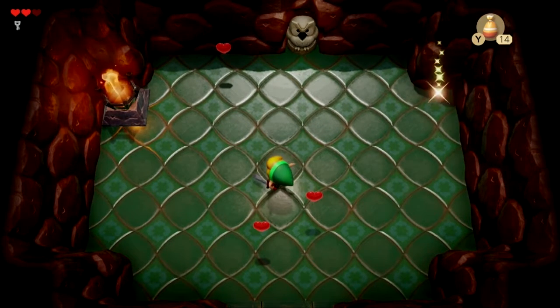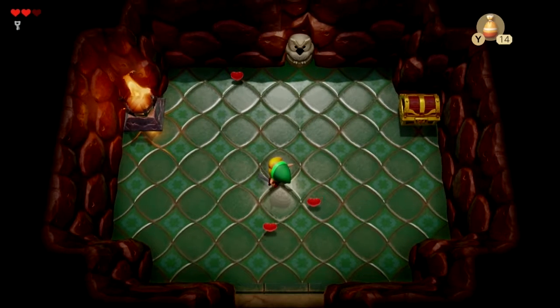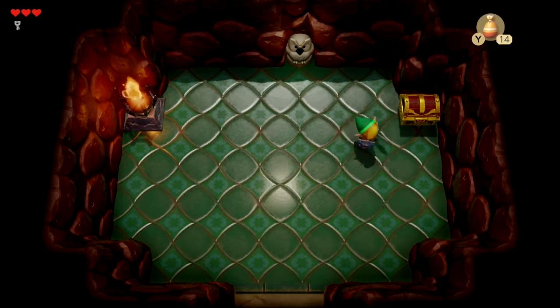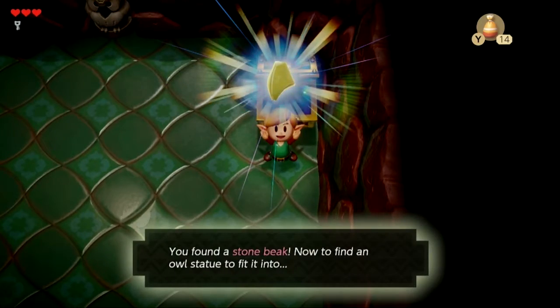There we go. Oh man, I bet I could have gotten something else. Like, I did all three hearts, and it gave me hearts. But I kind of needed hearts anyways. I wonder what the other ones would have given me, though. What is this? Oh, it's a beak! You found a stone beak.